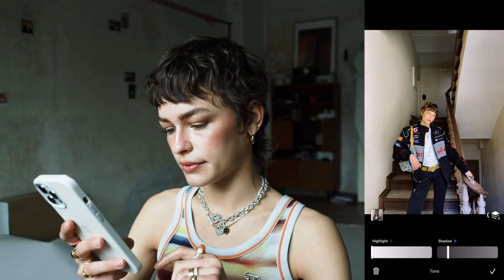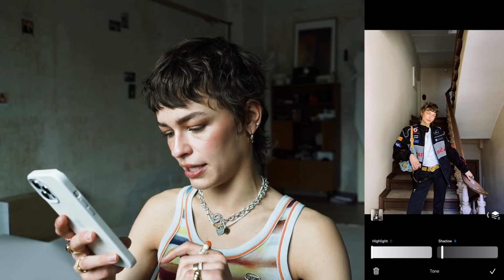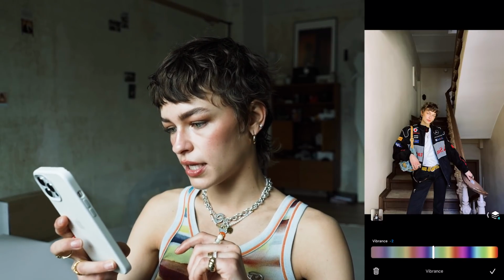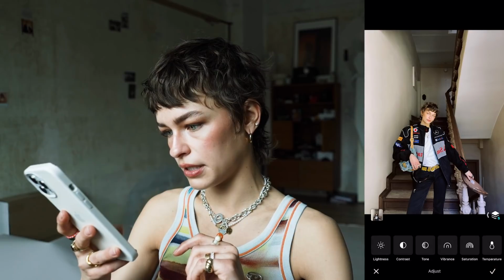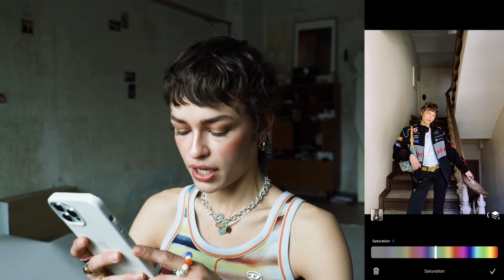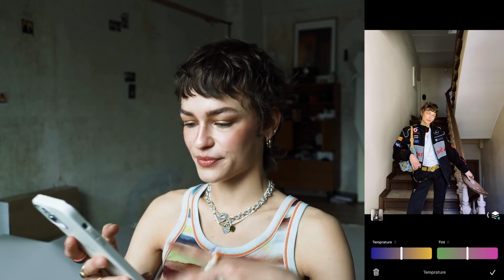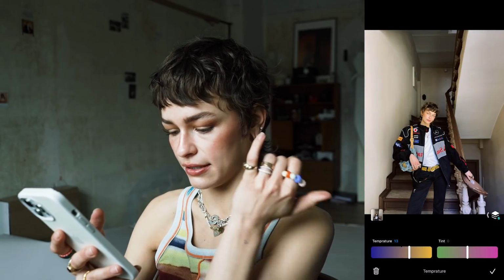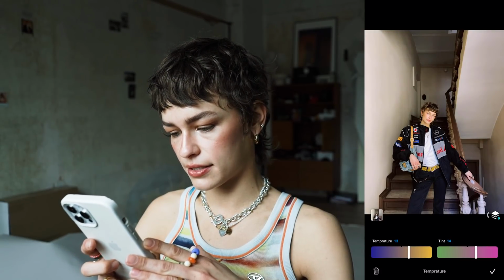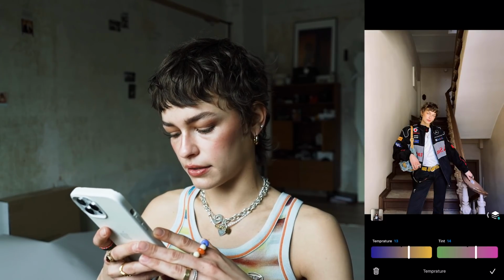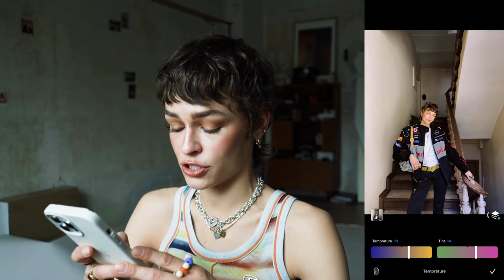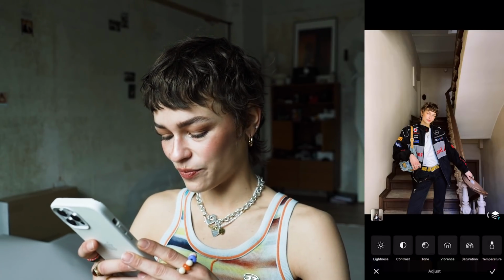Tone is really unimportant. Sometimes I go into the shadows and light them up a bit when they're really dark. And vibrance, you can take out a little bit of that, but just a little bit. Saturation, usually I go up, same as in VSCO, to a 3. And then temperature. In this picture, there's already a lot of yellow and red, so I don't really need to add any. I just want to show you that that's possible. I like doing that a lot of times, just warming up a picture. It's just my vibe, you know? I don't use the fade.